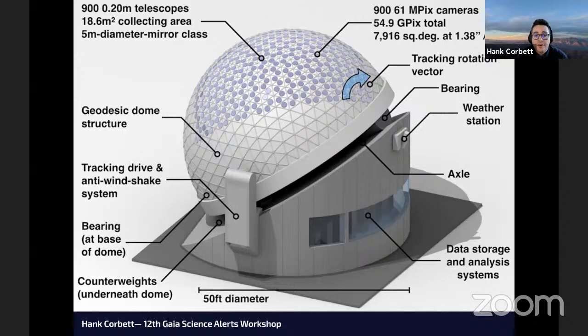The design is very similar to Evryscope, but with a few key differences. The biggest thing is sizing up to fit the number of telescopes we need for the field of view. So 900-ish telescopes, and also adding things like thermal control. So rather than having a bunch of telescopes that are exposed to the elements like we have with Evryscope, we want to keep everything thermally controlled so the focus is stable, which simplifies cleaning a lot. So rather than having to go through a complicated cleaning procedure with the optics, we can basically hose the thing off every few months. Basically just scaling issues going up to this many telescopes.